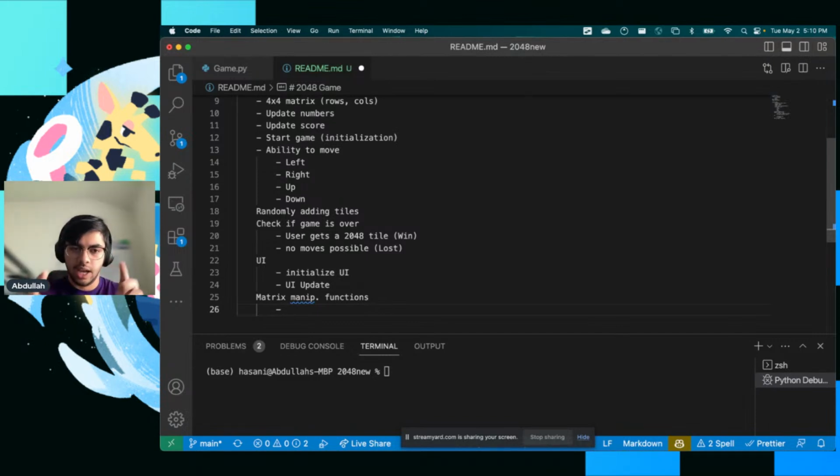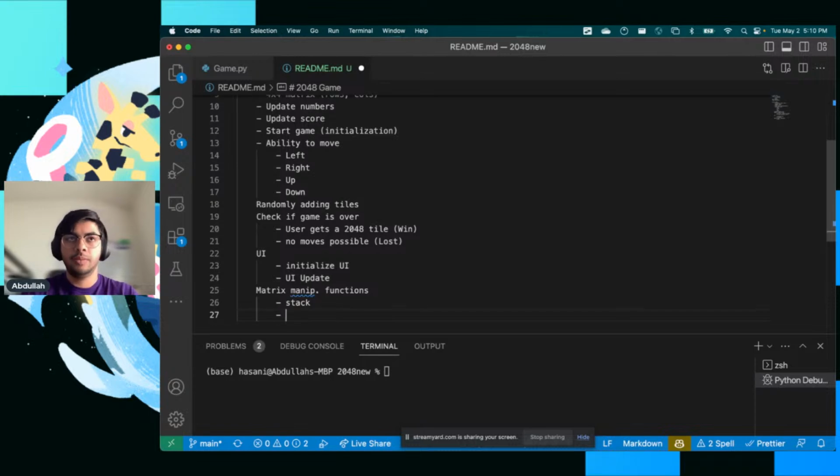So if you have each individual tile, you have a 2 next to a 4, and the 4 is to the right, and there's like a gap between the 2 and the 4. You need to be able to move the 2 next to the 4. So doing that shift, we need to do that shifting or that stacking. So we'd have like a stack function. And then if they're both the same number, we need to be combining the two. So we need a separate combine function.